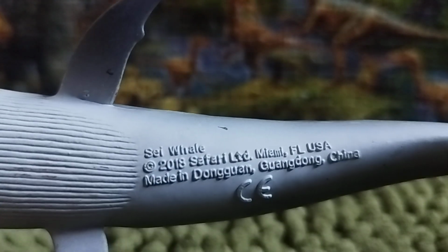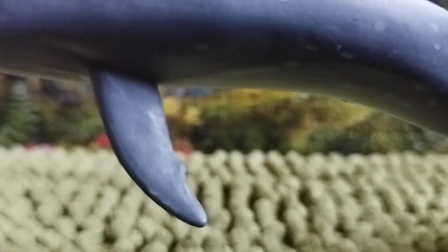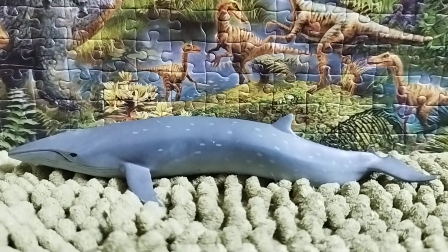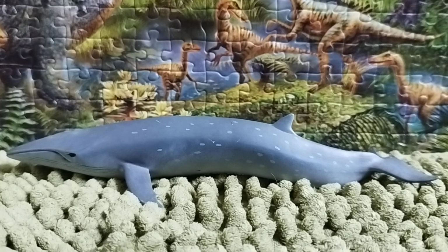So it may be a very nice design, but the only thing is there are some pointy things on the fin, so I'm not sure if it's good or not. But the design is actually good, actually. It's basically the whale that tries to survive in the middle of the ocean, avoiding the colder waters, preferring the deep offshore. But if you know about this whale, let me know in the comments.